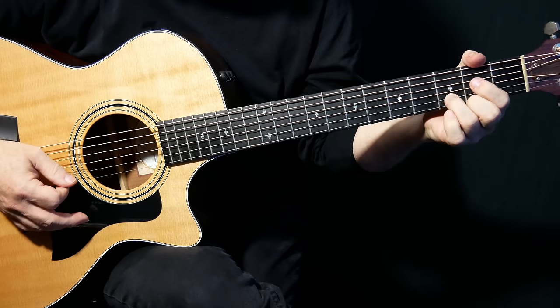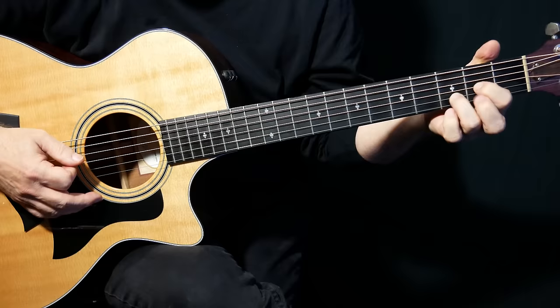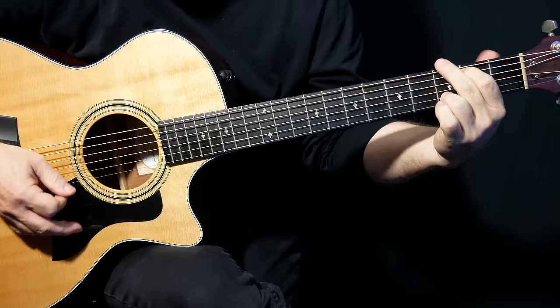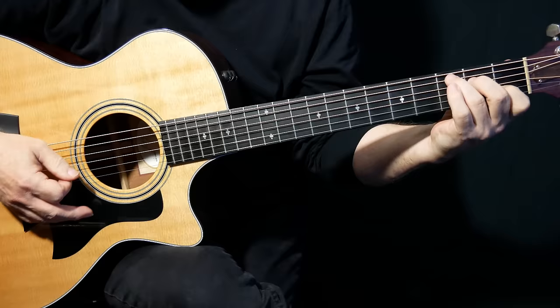You know, that open G is not there. It's definitely hold that G2, the A note. And then of course the next chord is just a straight C. This is where we do the lick, which I'll go over in a minute. And then it's an F.